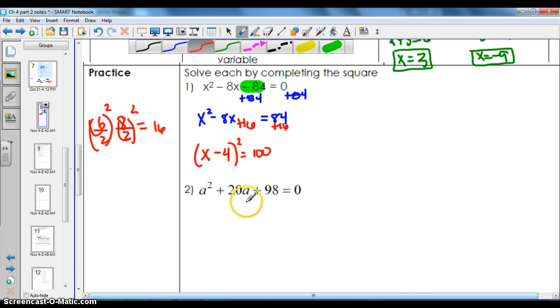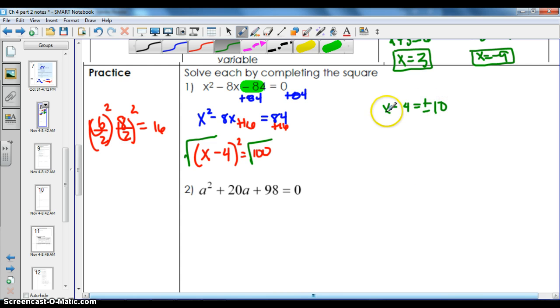All right, so now that we have it squared, we want to unsquare it. We're trying to get x alone, trying to figure out what x is. So we undo something that's squared by doing the square root. Whatever we do to one side, got to do to the other. So I'm going to move it over here. So now that squared's gone, we have x minus 4 equals plus or minus 10.